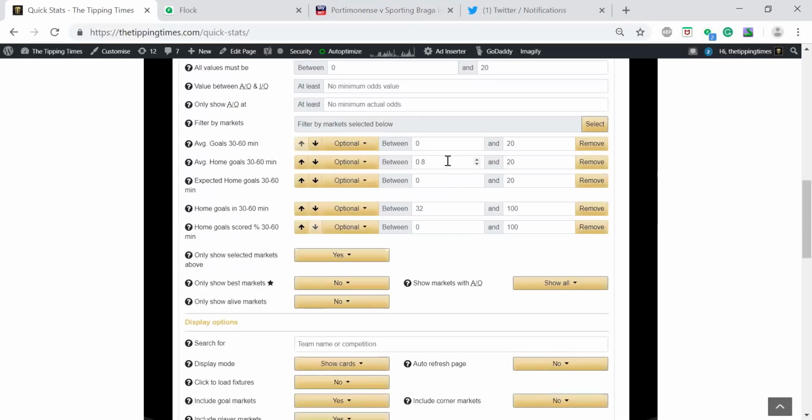I've set that to 0.8. Expected home goals between 30 to 60 minutes. I've left that blank. Not that concerned about what the expected is. But if you wanted, you could add that and make it 0.8.